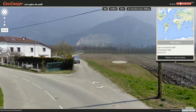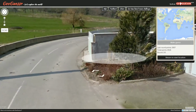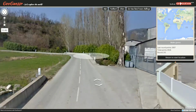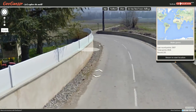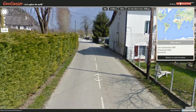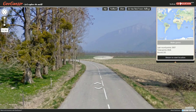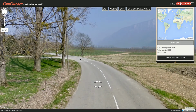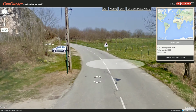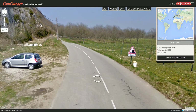Now, if we're in France, and I don't doubt that we are at this point, where in France could we be? Well, that is almost a question for the ages. The fact that there aren't yellow license plates is almost throwing me off, but I'm not 100% certain that France always has those. It's only something that I've seen. I know that the UK has them, but I'm not certain France always does. So if France doesn't always have the yellow plates, I mean, here's some yellow plates right there.